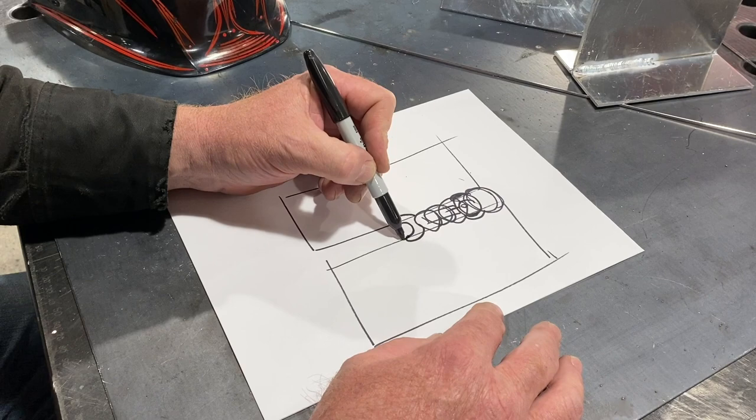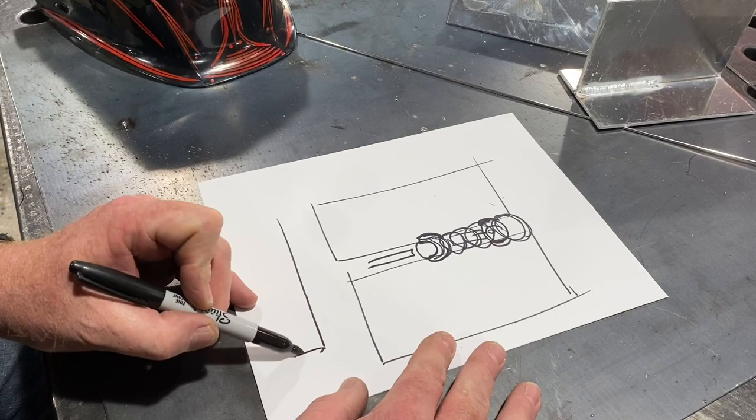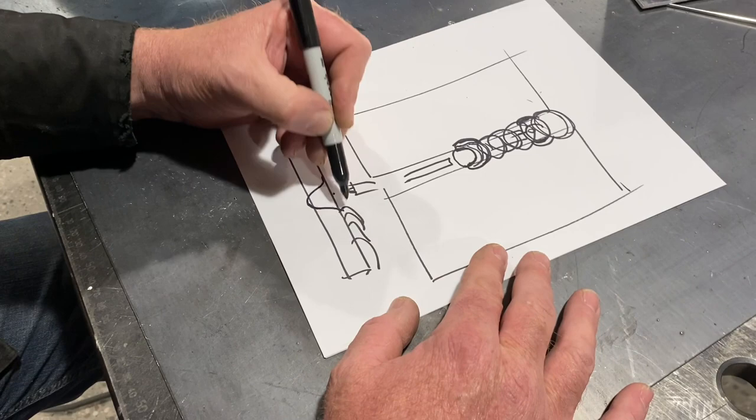We get that keyhole going, and it'll look something like that. You let it build up, it falls through the bottom, we add our filler and bring it back up. If we look at it from the side, we have our weld like this — here's the tungsten — and that weld falls down through and comes back up, and then we add our filler to build it up.